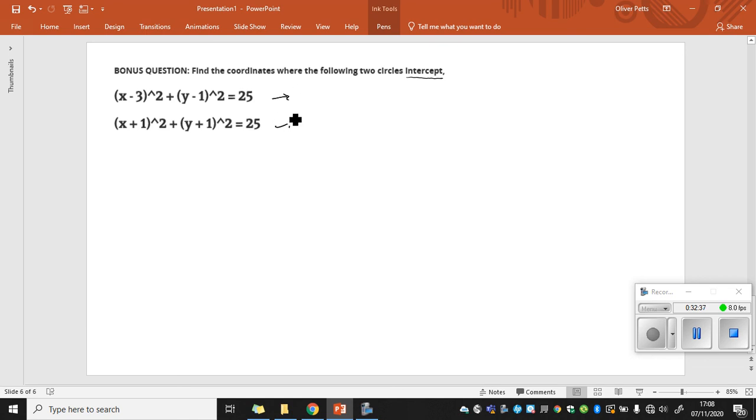I'm going to expand both equations so neither of them contain any brackets. So x minus 3 all squared would give us an x squared minus 6x plus 9 plus y squared minus 2y plus 1. That equals 25. I'm just going to tidy that up. x squared plus y squared, I'm just going to write those two together, minus 6x minus 2y. And then I've got plus 9 and plus 1, which gives me a plus 10. And then I'm going to subtract it from the other side, so just bringing the numbers together. So that's going to give me an equals 15.